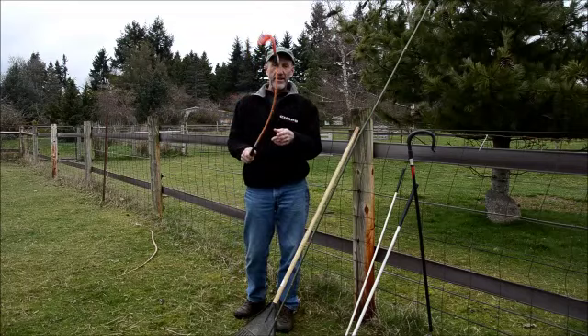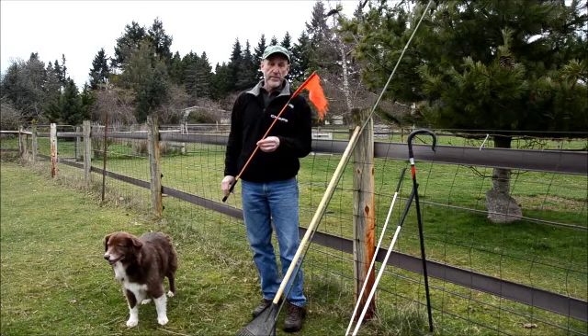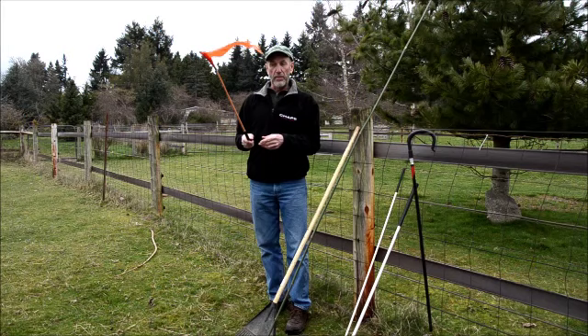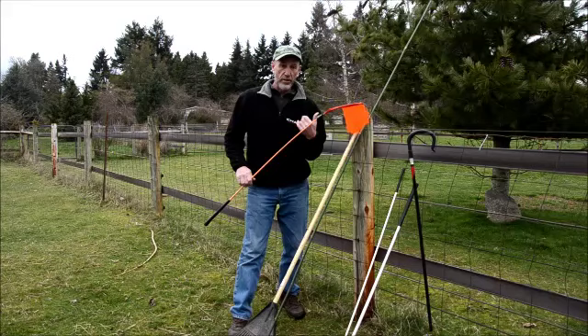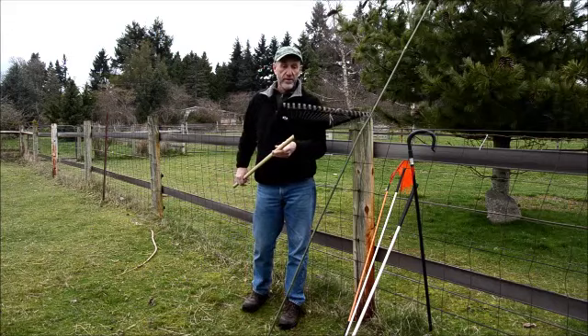Another stick-like device has a flag on the end — it gets the dog's attention, which is sometimes a good thing but sometimes not. If a dog is working cows, you don't want to be flapping this around their head while they're looking up and getting kicked by a cow. Use it a little bit early on to put pressure on the dog, but be careful. Like any training device, use it when you need it and get rid of it when you don't, because the dog will become dependent on it instead of reading pressure off the livestock.